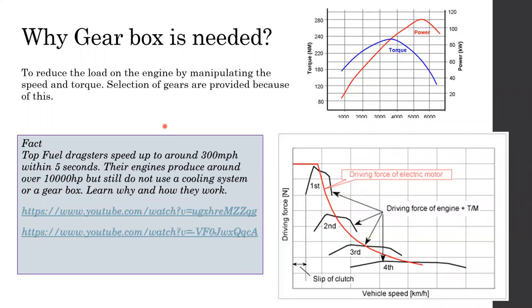So that's why gearboxes are needed, right? And the reason electric vehicles do not need a gearbox is that their torque output is very similar to this curve, right? It's ideally the same. Same graph, same force, so the same torque output is there, so it can be used without any trouble, no need of a gearbox. But they still need a reduction gear in order to match the wheel speeds, because they are rotating at a very high RPM.